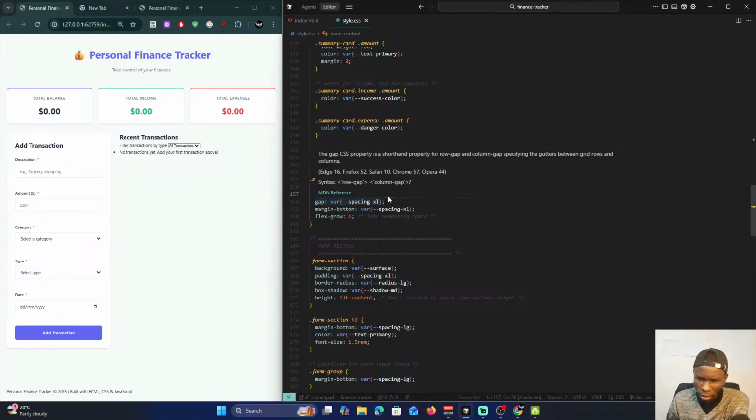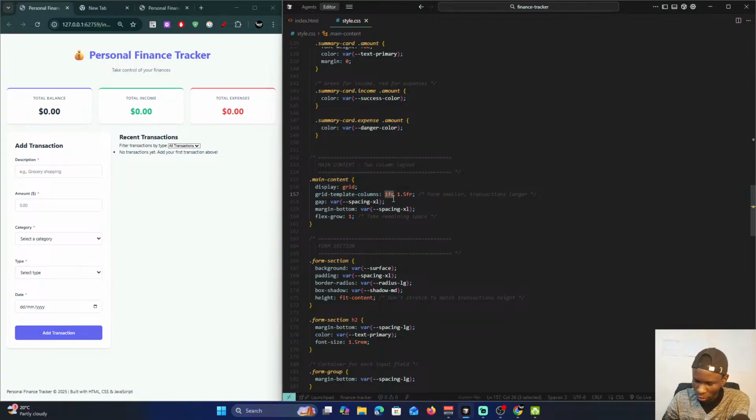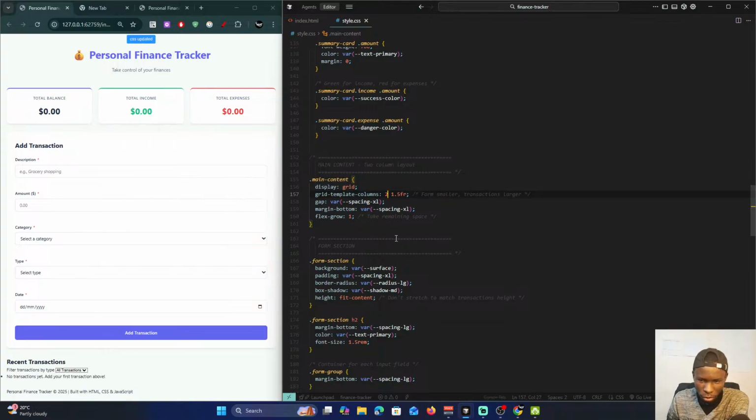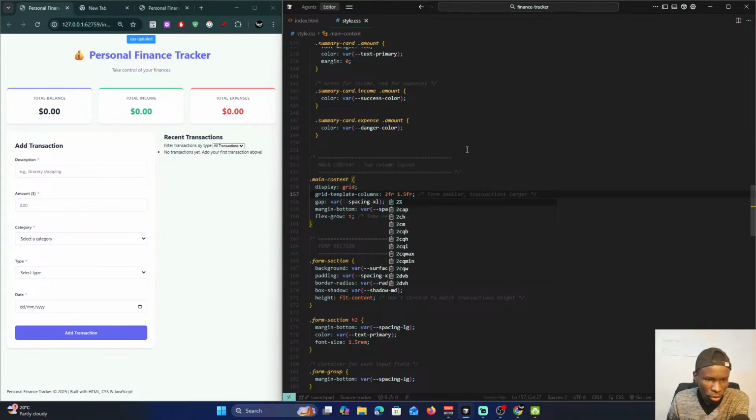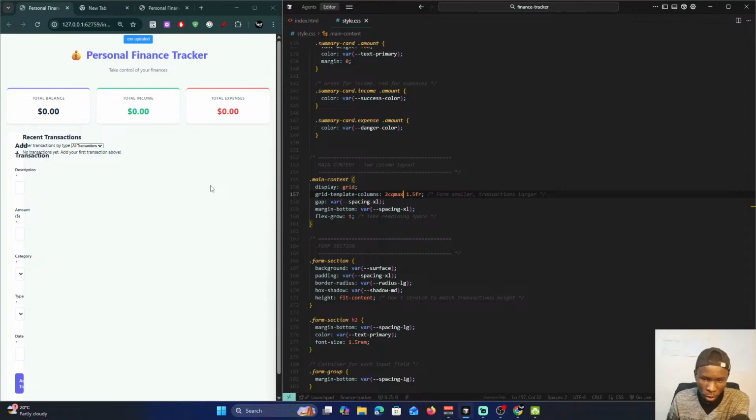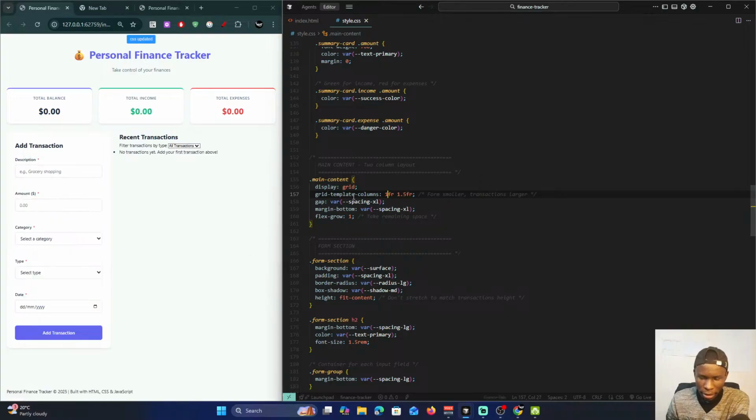Okay, well, let's say, let me use, if we use 2, you can see we are now increasing the form, which will be a little bit larger than the section where we are actually displaying the recent transactions. Okay, so let me go back. One is okay. Then this is the gap.